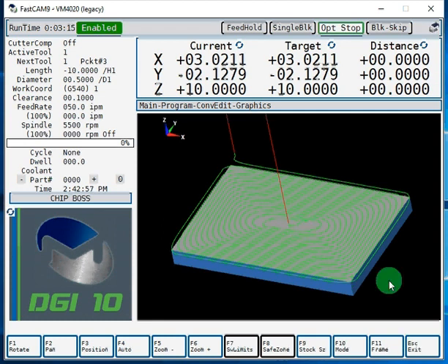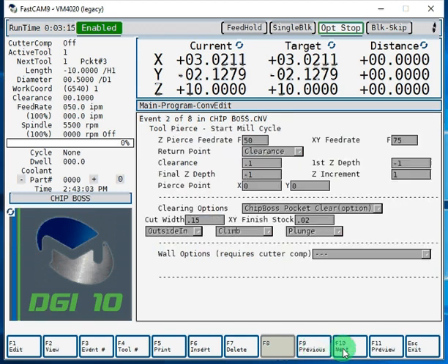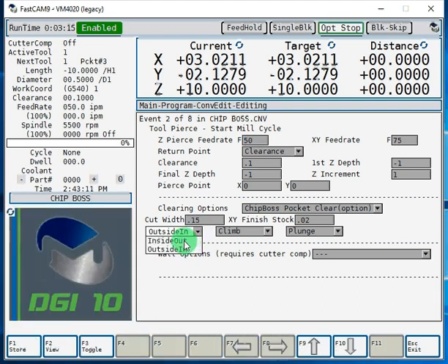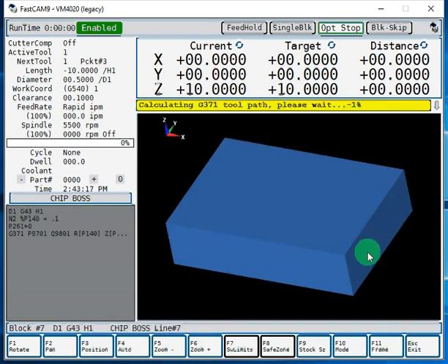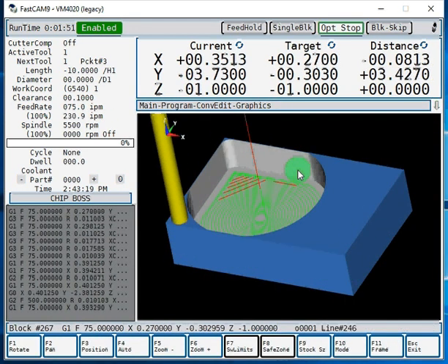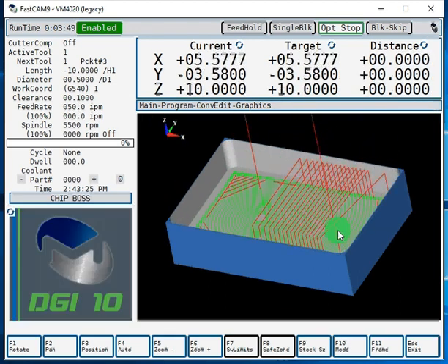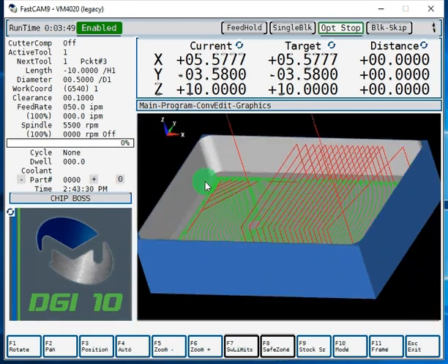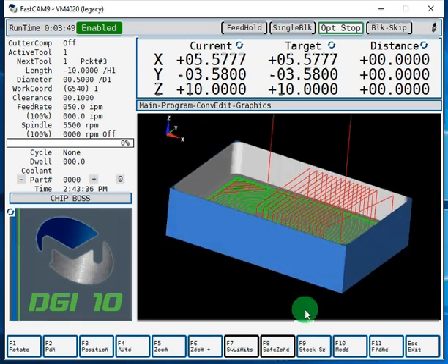And you can also go from the inside out. So let's go back to our program, go to our start mill page, right here where we had outside in, select F1 edit, and change that to inside out. And now it's going to start in the inside of your geometry and work its way to the outside, avoiding the outer boundary that we defined. And there you can see your tool path. So it's pretty easy to change from inside out or outside in.